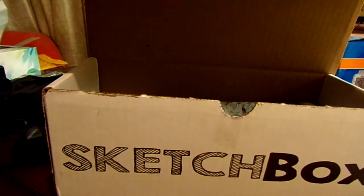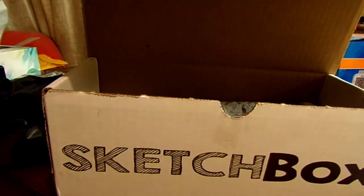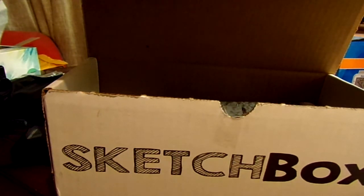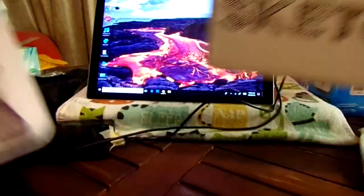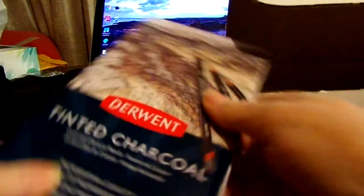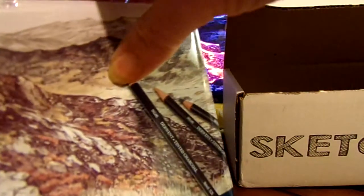Anyway, the first thing in the box, which I wish you could have gotten my original reaction because I was absolutely astonished because I'd never seen pencils like this. They are Derwent Tinted Charcoal 12 set pencils. I've never seen tinted charcoal pencils in my life. Of course I've seen charcoal pencils naturally. I mean, who hasn't seen charcoal pencils? But I've never seen tinted charcoal pencils. And it comes in this lovely tin, as most Derwent pencils do.